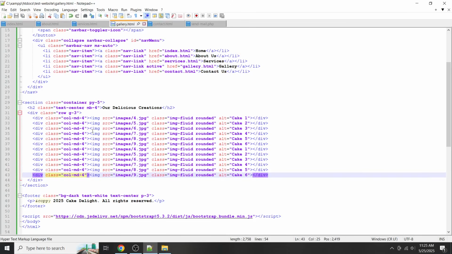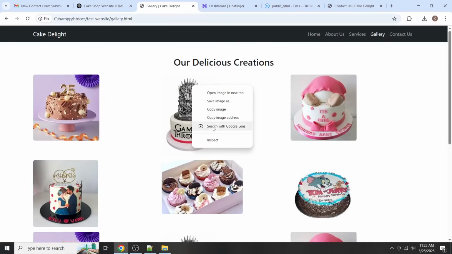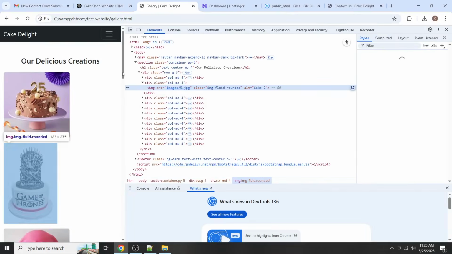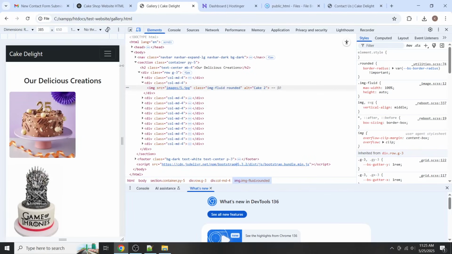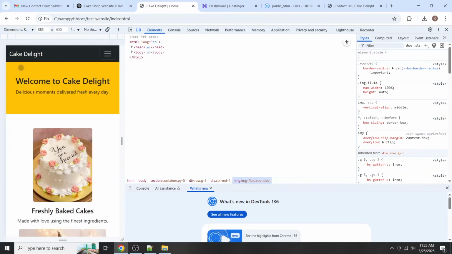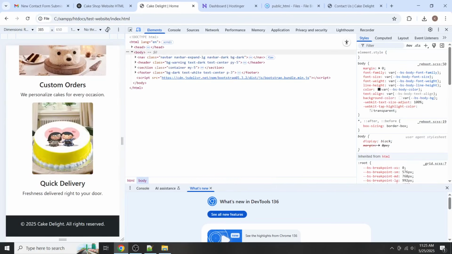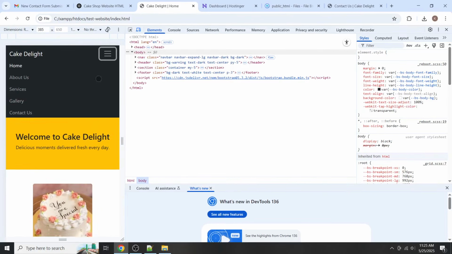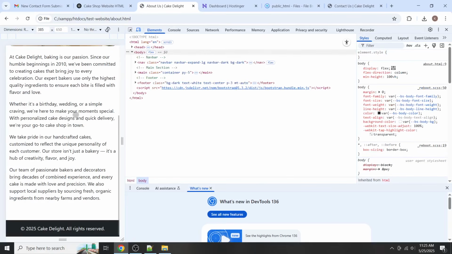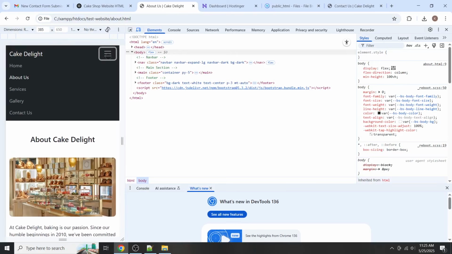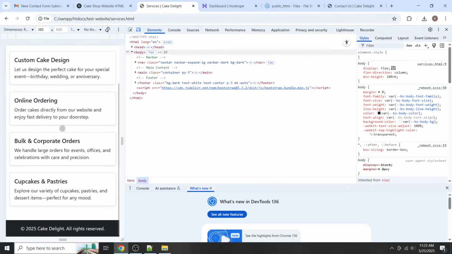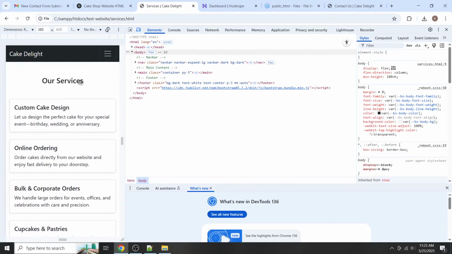Okay, one more thing, how this will look on the small screen. Look at that. This is what your website will look like on mobile devices. So if you go to the home page, look at that. This is how your page is actually properly working. If you go to the about us, look at that. It will look something like that. If you go to the services, this is how it will look on the mobile. So this is what your services look like.